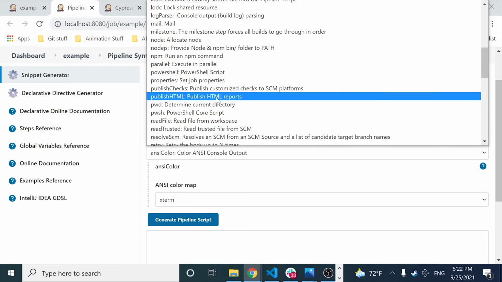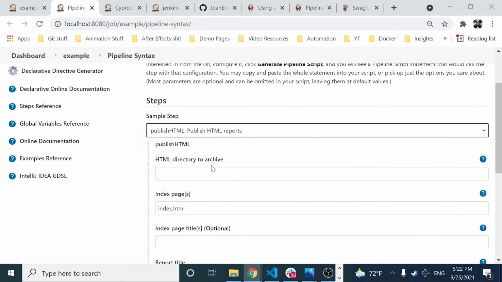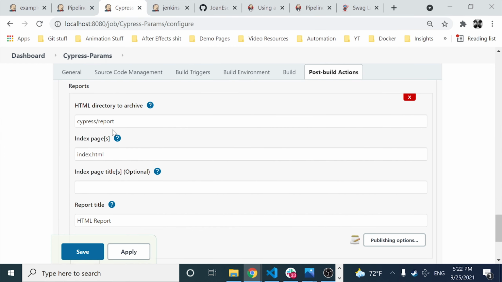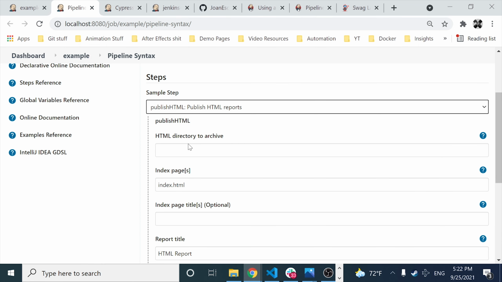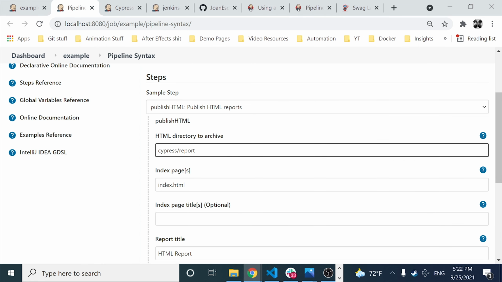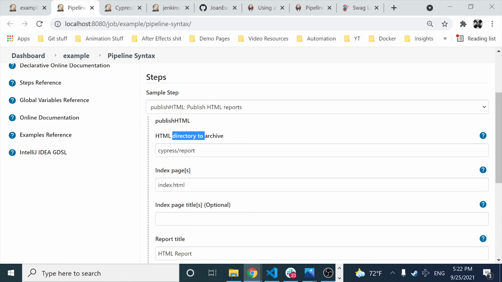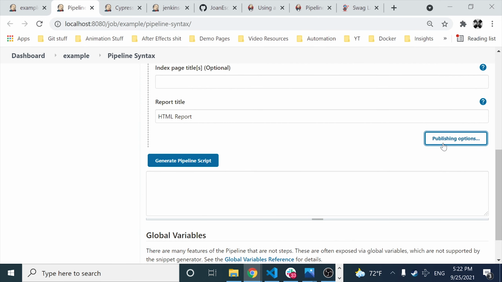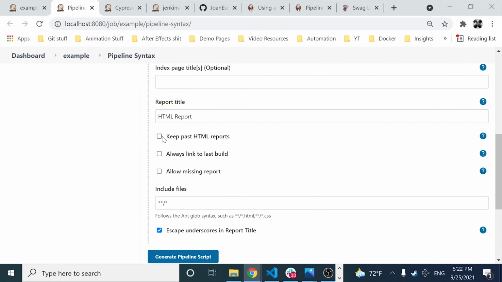So in this case, I'm going to look for publish HTML reports, and the same stuff that we did here with the UI, we have to specify the HTML report directory where we are going to have the final report. We have to specify the index page, and also in this case, I want to keep the past HTML report in every single build.